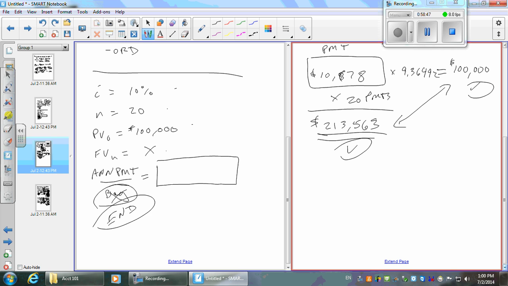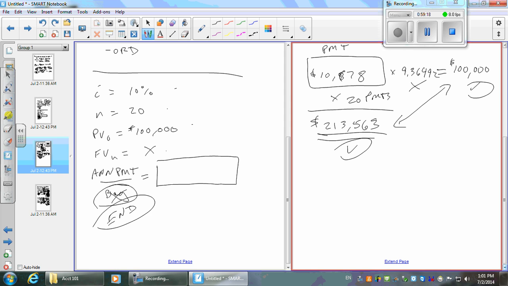What's the only thing that's going to change? Your factor. Your factor's going to change by what? 10%. If it's an ordinary annuity, you're making the payments at the end, so is there going to be more or less interest? More, huh? So it's going to be worth less. Is that right? So you could take that factor times 1.10 and get the other factor, right? You can do it, or you can just look it up.